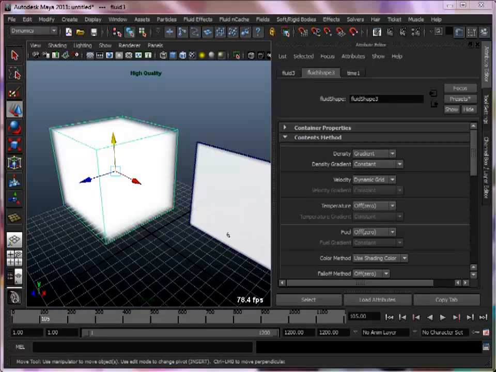Default is constant, and it sets the value to 1 throughout the fluid. Gradients are great for creating non-dynamic fluid effects because they render more quickly, and no calculations are required for simulation.